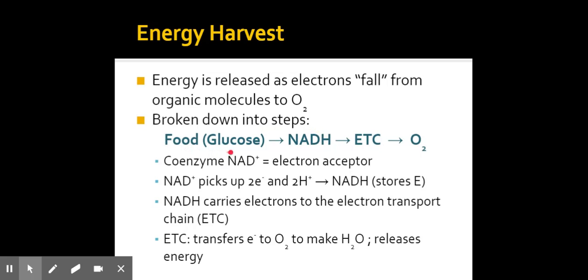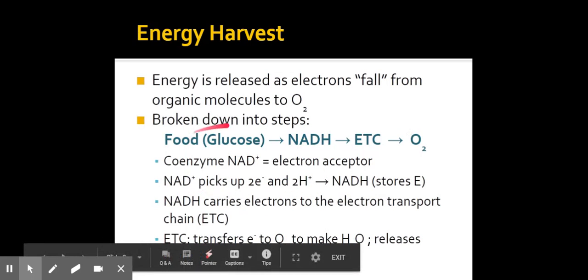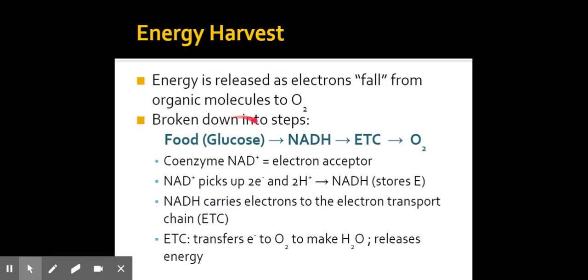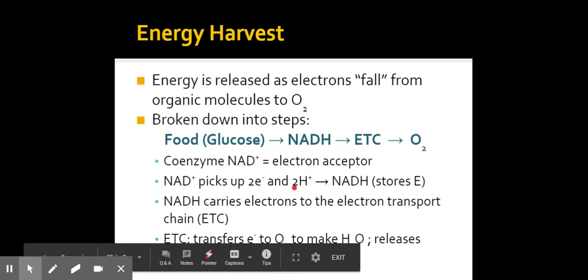So it's going to start off as organic molecules. It'll move into an NADH molecule, which will then travel down the electron transport chain, and that will lead us to our oxygen. So at some key steps, we've got electrons that will be stripped off of our glucose molecule. And so as we talk about our oxidation reactions, those electrons will travel and pick up some protons along the way. So that's where these hydrogen ions are coming into play.